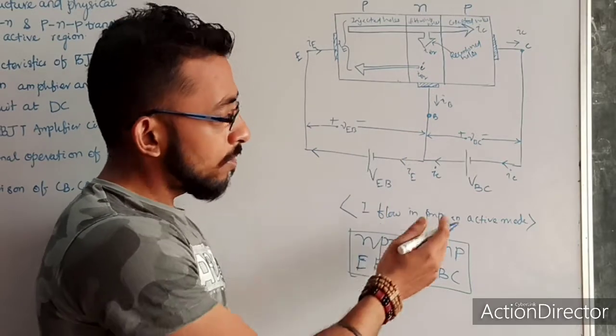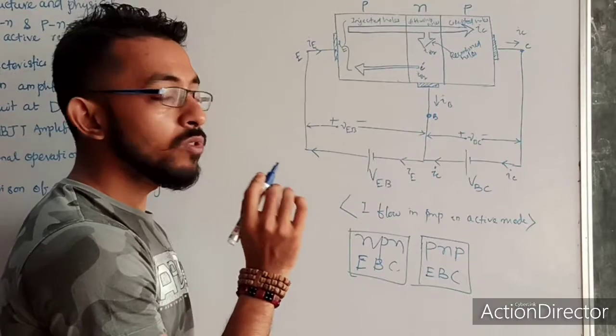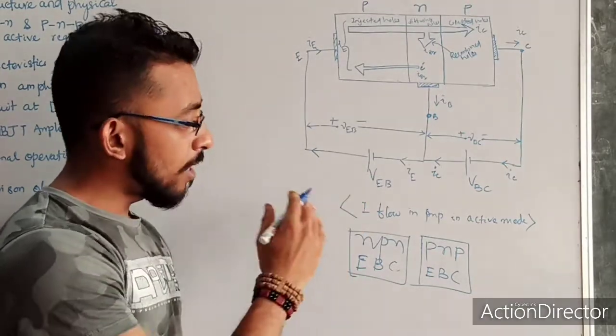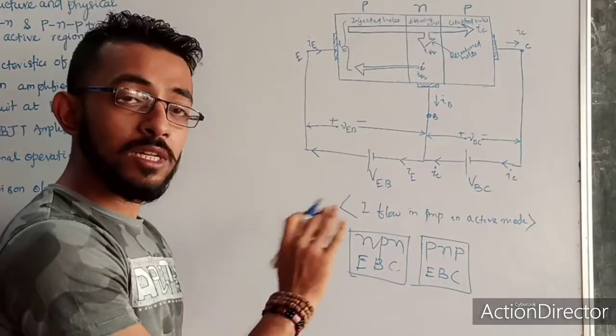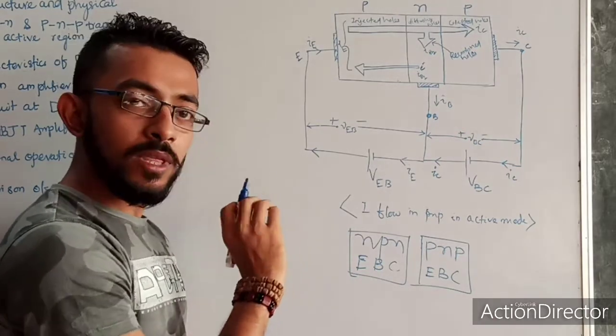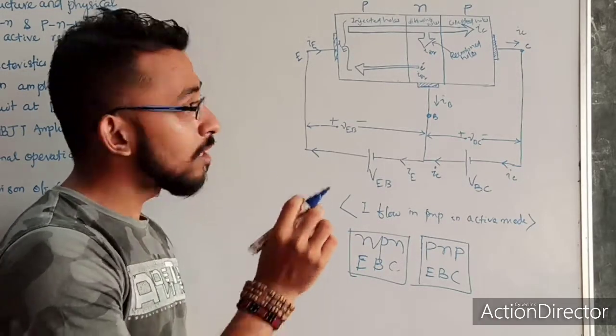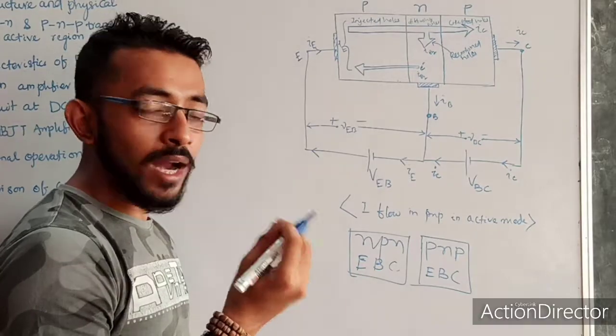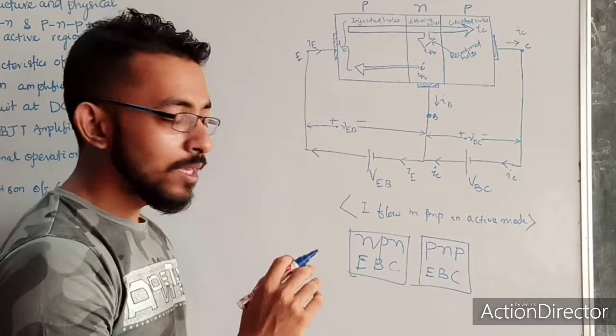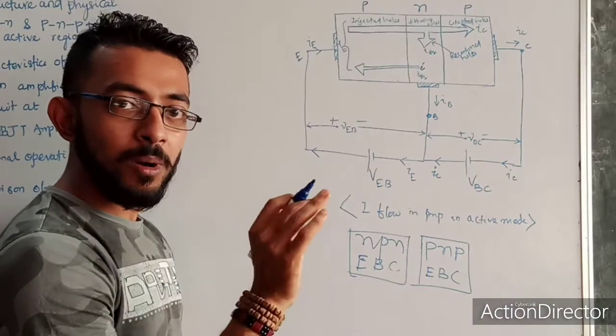Okay. Now we are going to deal with active mode. In this video we will see the comparison, because both are similar. Once you come to know about one, that is NPN, you can easily write the points and everything about PNP. So it will become easy for you to compare both.